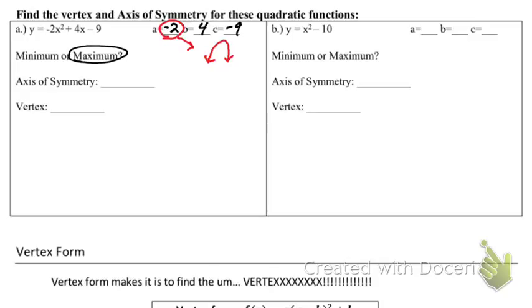All right, the next thing I'm supposed to find is the axis of symmetry and the vertex. I'm going to do all that work just below. In order to find my axis of symmetry and vertex, the first thing I need to find is negative b over 2a. In this case, my b is 4, so it's going to be negative 4, all over 2 times my a value, which is negative 2. Well, that's negative 4 over negative 4, right? Which just equals a positive 1.